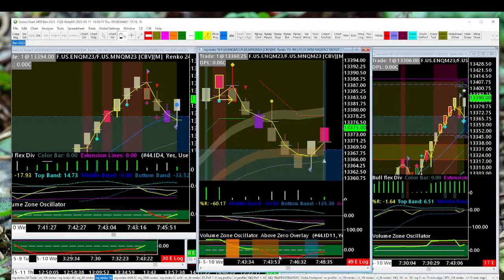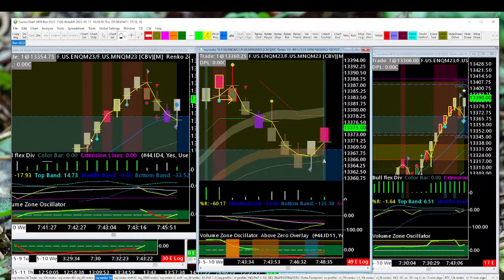So here you can see we made a lower low, and then this one bottomed out at zero, right? So the only way I could be bullish now is if we made a divergent low, because we've already gone into the lower Bollinger Bands here. So my guess should be that the next move is probably going to be bearish. Plus, look, we got underneath the purple line again, so that's kind of going to be a natural resistance. And so we need to get above that little resistance, and I need to get the red line above the zero line to really think that I could have a high odds setup.